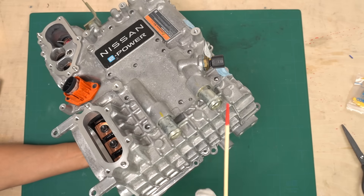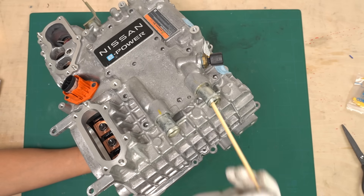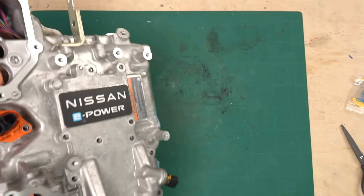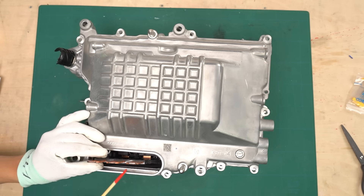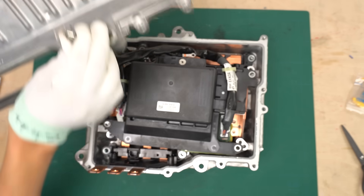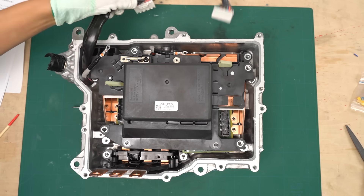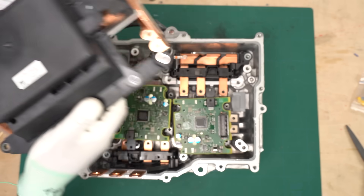Now I'll shift the angle a bit. These are the coolant inlet and outlet ports — I'm not exactly sure which one is the inlet and which is the outlet. I think you could figure that out by looking at the unit while it's actually running, or by checking the service manual. Now let's turn it over and check the back side. From the back side you can see another bus bar here, which also connects to either the motor or the generator. Let's remove the cover at the bottom. You can see the black resin part — this is a film capacitor made by Panasonic. I removed the cables that were in the way, so now I can lift and take the film capacitor out.